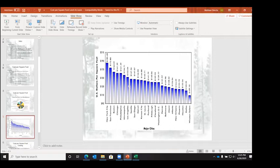So take New York City, for example. This is conventional construction. So let me be clear. This is not based on log or timber frame. This is just conventional stick and brick, site-built homes, tract homes, and you kind of see the wide variation from New York all the way down to Winston-Salem, from 185, 190 a square foot down to 100 a square foot. Now, does that mean that there aren't homes in Winston-Salem that are 200 plus a square foot? Absolutely not. There are homes all over the country that are going to be at the low end of the spectrum, at the high end of the spectrum, because it's all a function of your site, your finishes, your contractor, and what you're putting into it.